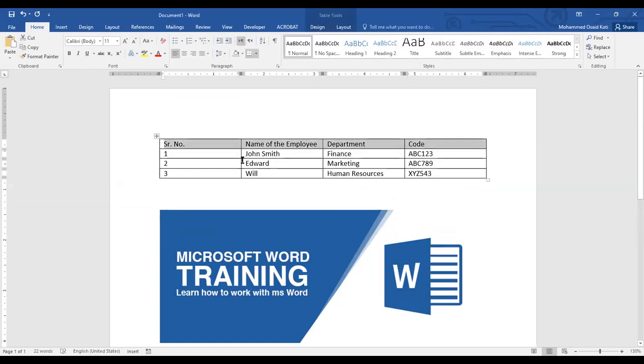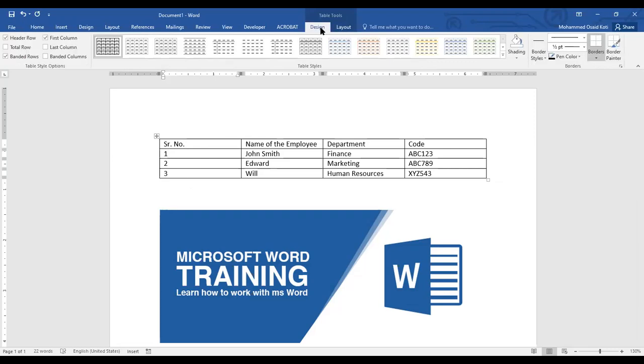This first row is my heading, so I will obviously make it bold, and then I get it center aligned. I can do it manually, or I can go to a tab called Design. I can see this tab once I click on the table. If I move away from the table, this tab will go away. We will not be able to see the tab again. But when we click on the table, this Design tab and the second tab, Layout, they both appear.